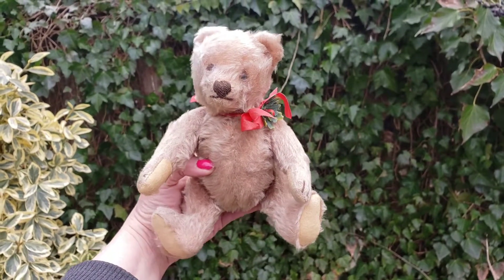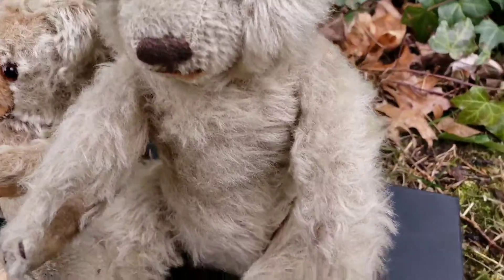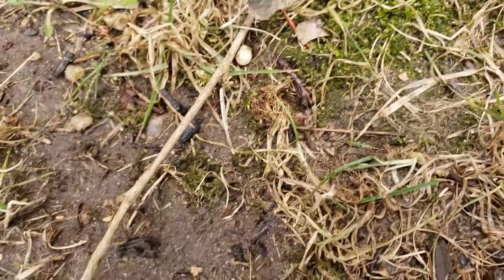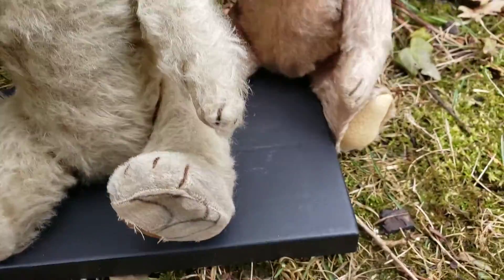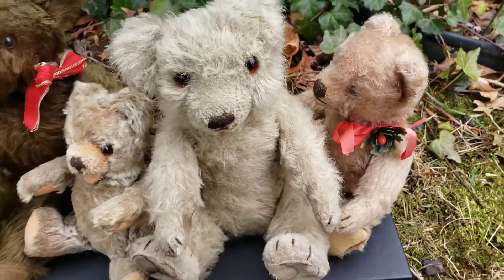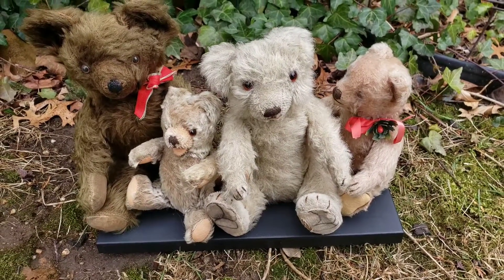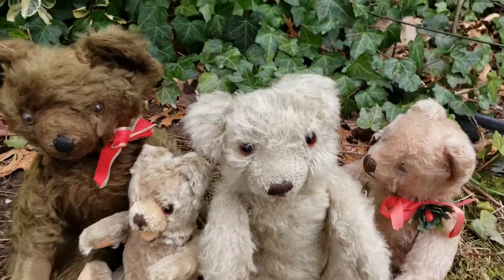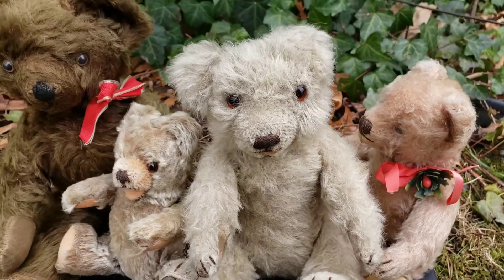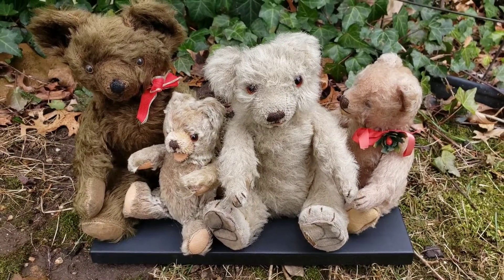He could be a 1949 US zone bear, which is pretty cool. I had to put them on this little plastic thing because the ground is pretty wet and muddy — it's very warm out here even though it's February here on Long Island. These are my four teddy bears that I got from one seller on eBay, and that was a great auction. I waited all week for it to end, gritting my teeth because I was afraid it was going to go for big bucks, and it really didn't — I got it for a bargain.